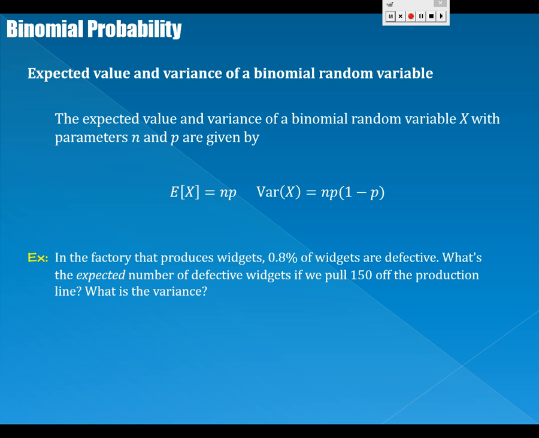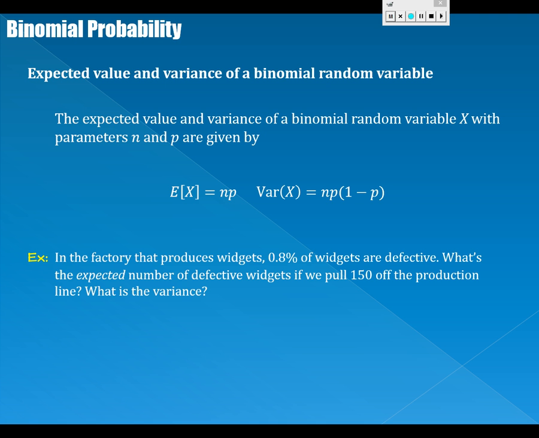let's do the coins. If we were to flip coins 100 times and they're weighted so that 90% of the time we get heads, out of 100 times, how many heads do you expect? I think it's pretty clear that the expected value is just the probability times the number of trials you have. Is that pretty clear? Why this makes sense for the expected value of a binomial random variable? So we'll calculate that here in a second for the widgets.